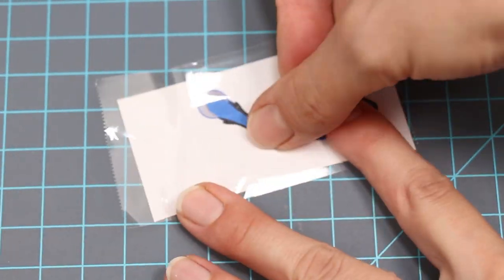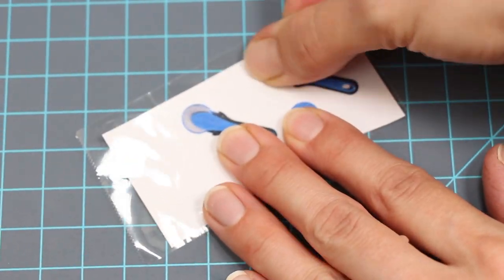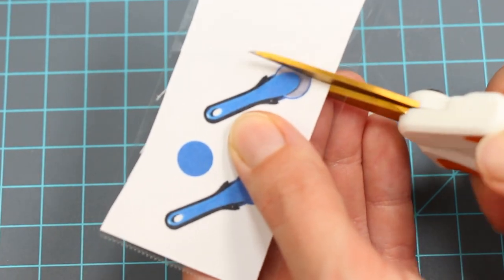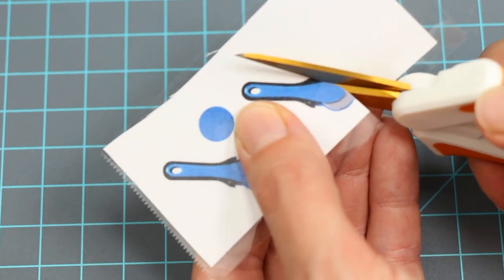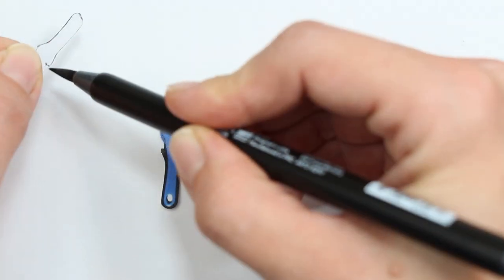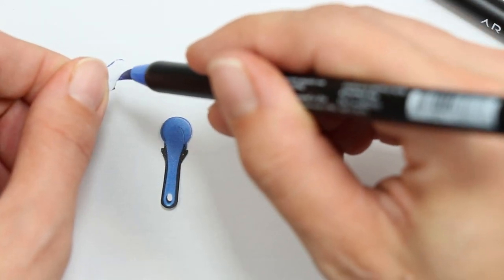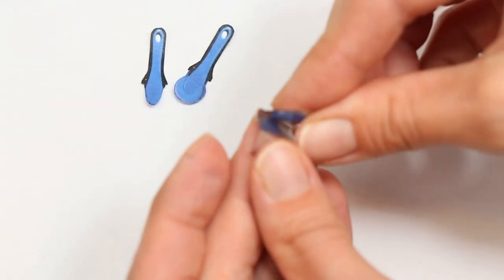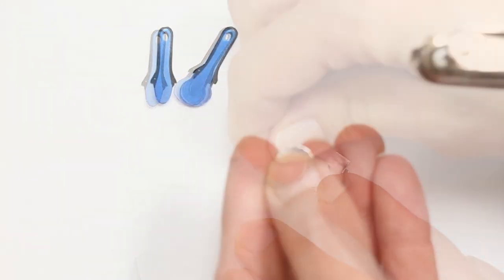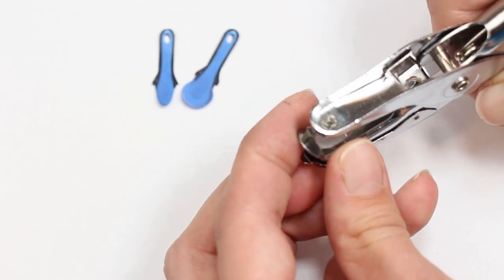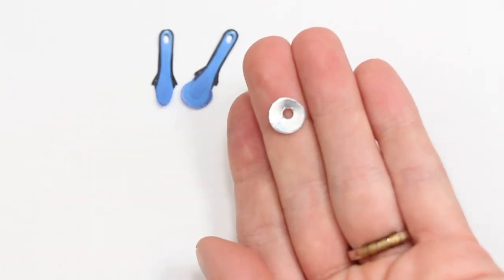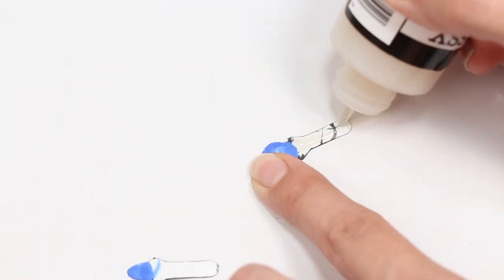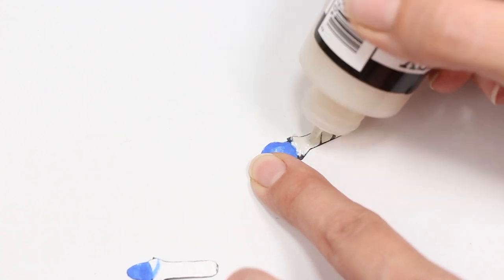To make a mini rotary blade, cut out the print and cover it with packing tape. Cut out the pieces. Color the edges with black and blue pens. Cover the blue circle with aluminum tape and cut it out. Use a tiny hole punch to make a hole in the center. Take black foam and cut a strip. Cut a little dip in it and glue it down.